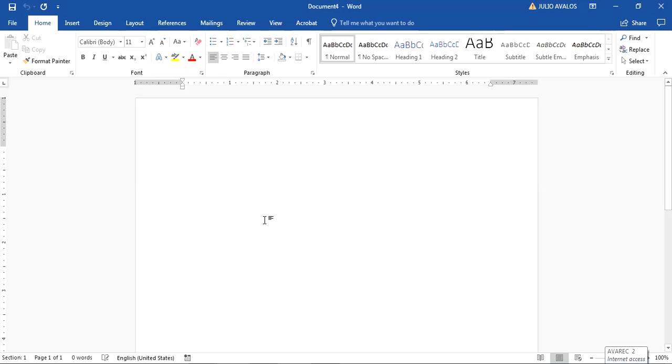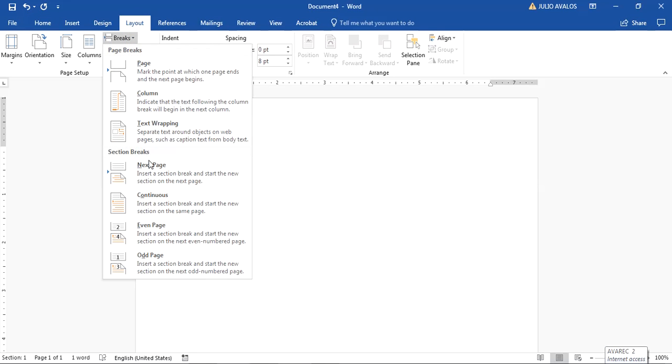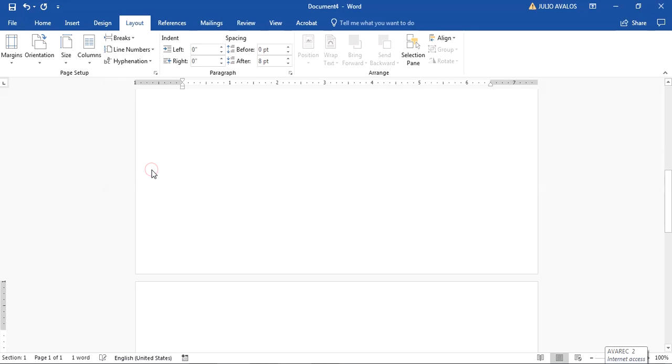So hello, I'm going to show you how to create different footers and headers in a single document. I'm going to start typing here "cover", then I select layout, breaks, and I will create a new section break with the next page. How can I see where the sections are, or in which section am I? You can see it down here in this label, section 2, and that's where I am right now.